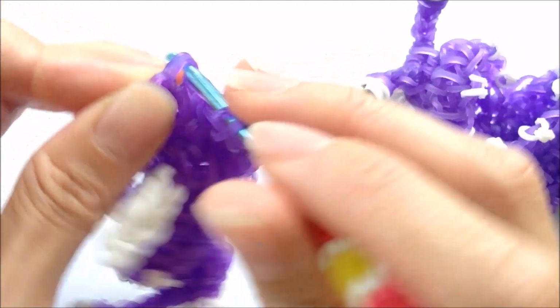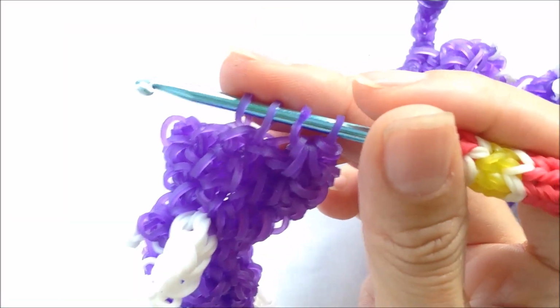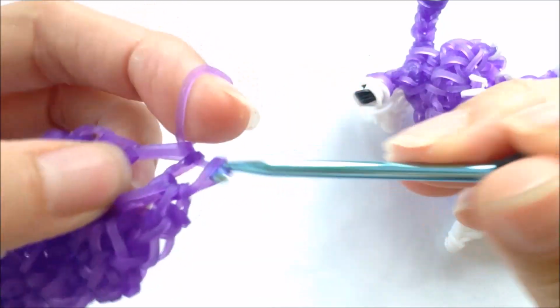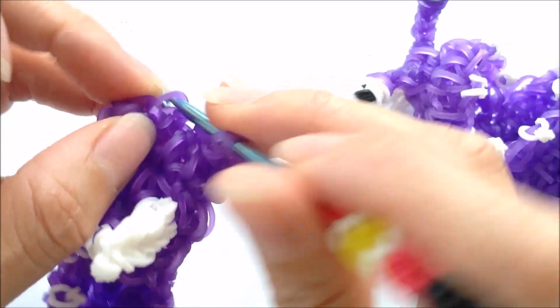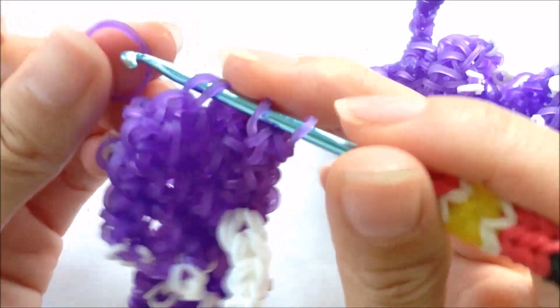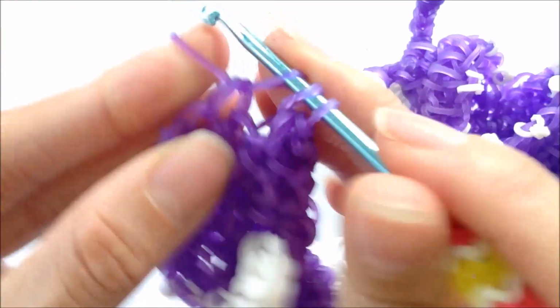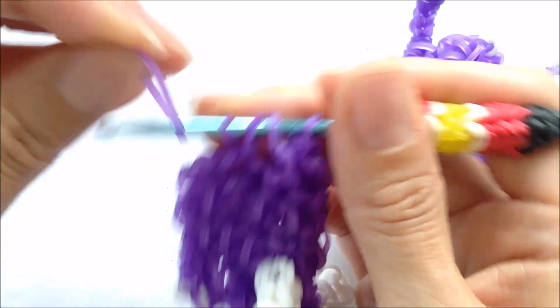skip one, grab the next loop, skip one. You can't go wrong with your suit. If you mess up, just undo it. It's really easy.